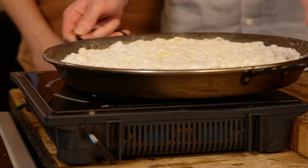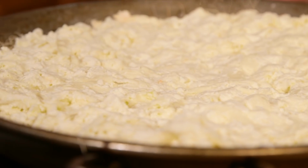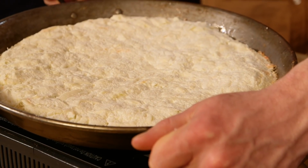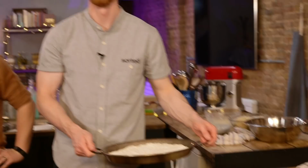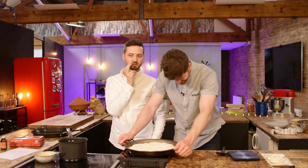We've got the induction hob because it's got a bit more heat to it, and we're gonna have to move it around constantly. Steam already coming through. Is that steam or smoke? Am I smelling burning or what? Have you burnt it? Did you not see me lift it up and smoke come out of it? Might need to open a window. It's black. It's black in the middle. It's black as the night. Would you say that's salvageable?